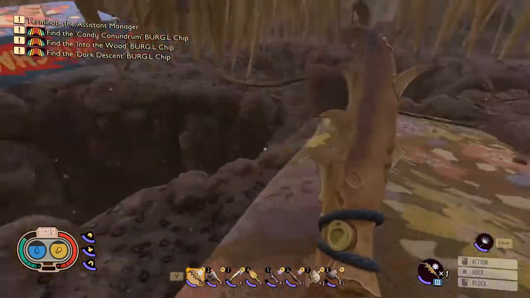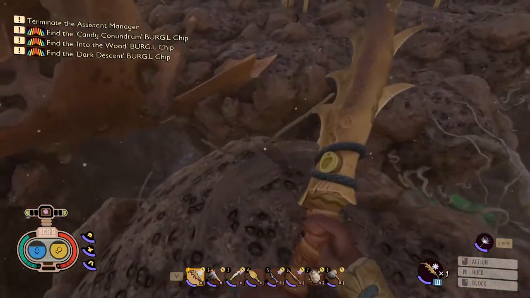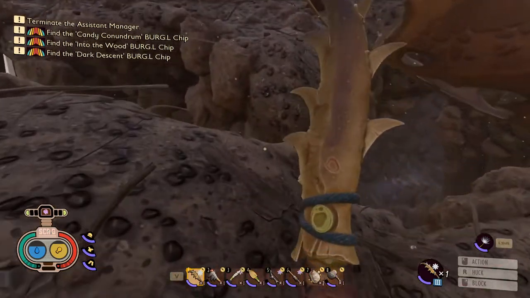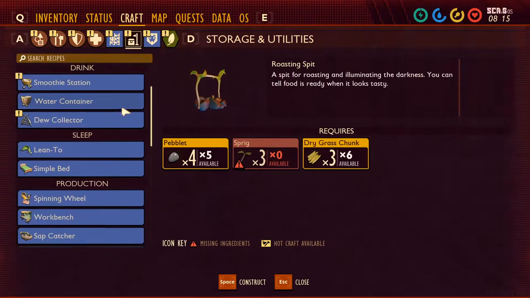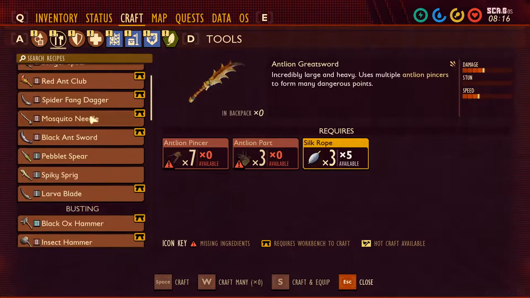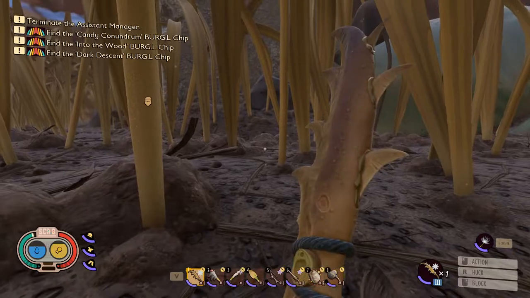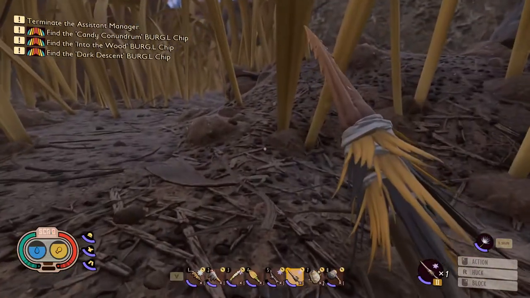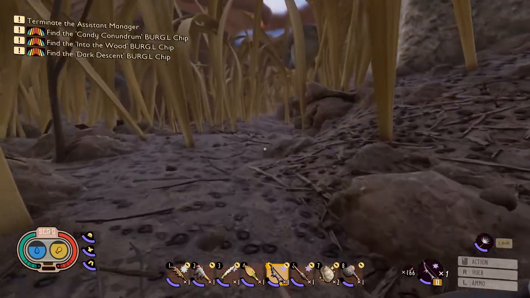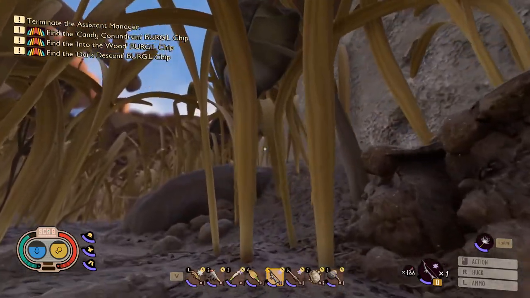Okay, we really need a level 3 axe. I got some lint clump here I need. How many more termite things do we need? I got two termite chompers, and... Let me see. What does it take to make it? The termite axe takes 2 chompers and 3 termite parts and 4 bug goop. So I think we might actually have all that if we go back to the base. Okay. Do we want to make the trip? Probably, because I have a sneaky suspicion that's going to come up again back this way.